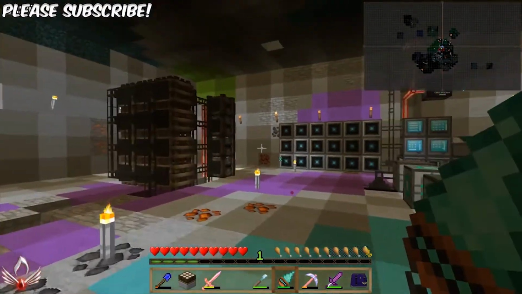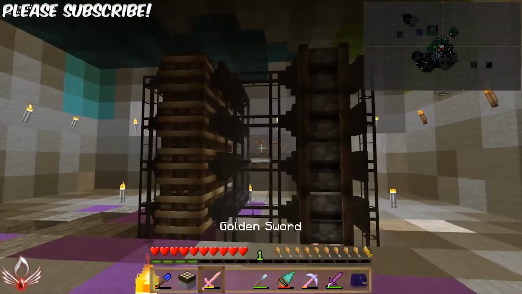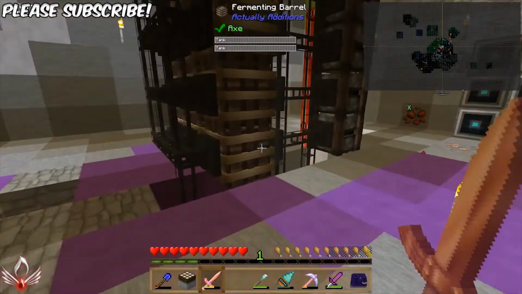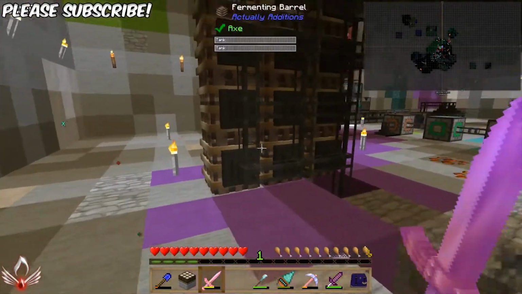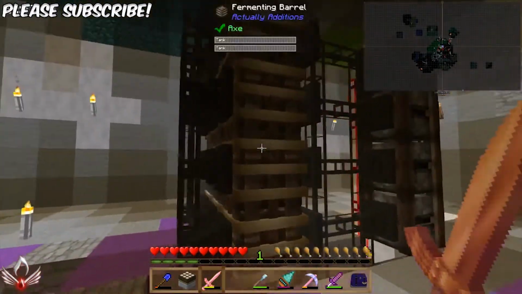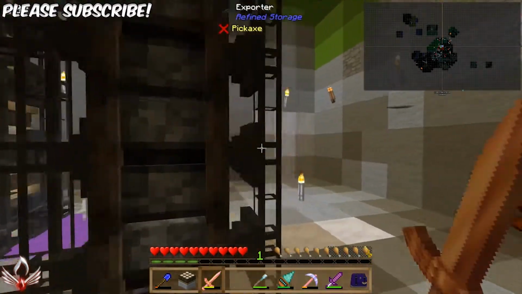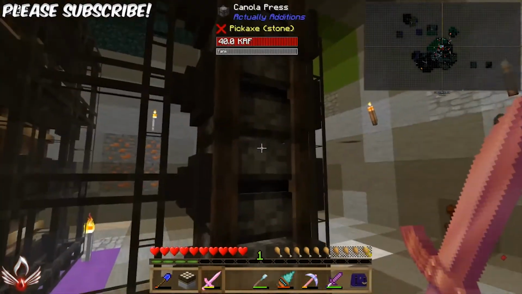I have started work on the basics of what we already currently have for our canola production. So I've got 4 presses. I have a ton of fermenting barrels, so what, 12 of those. And I've hooked it up to the refined storage. So basically the canola gets exported into here. It gets imported back in the system as oil.